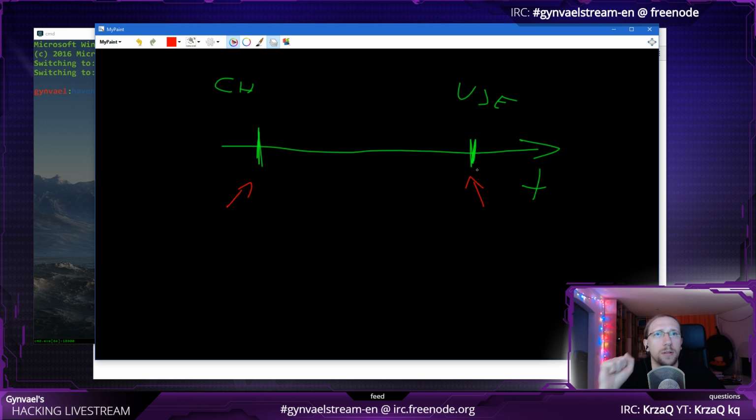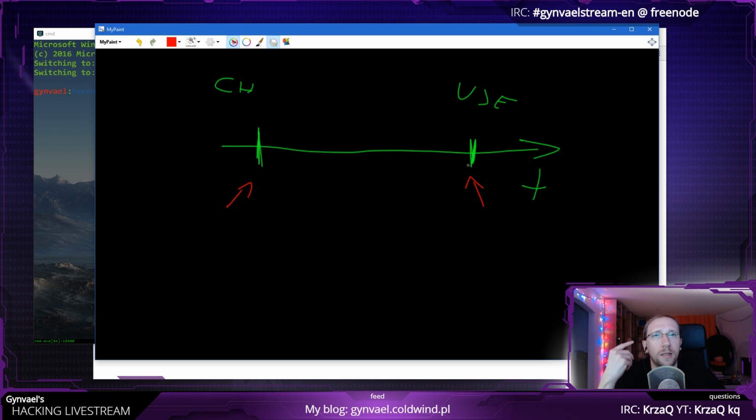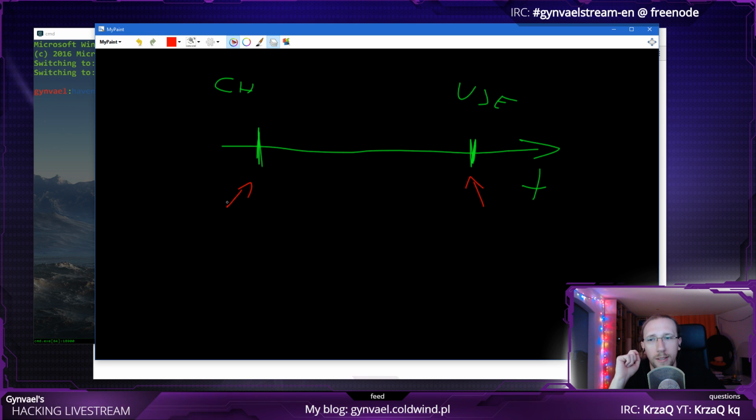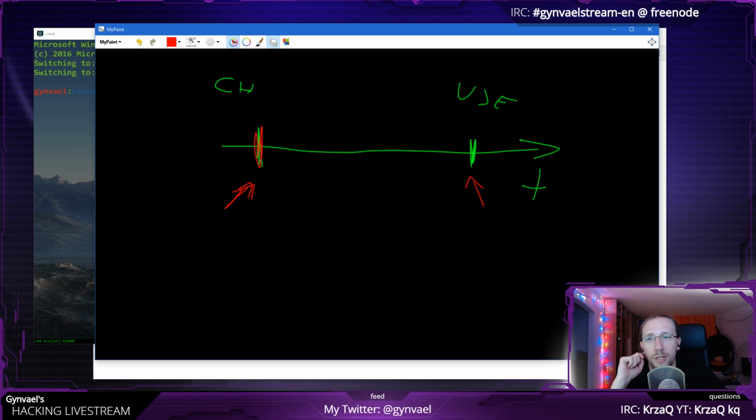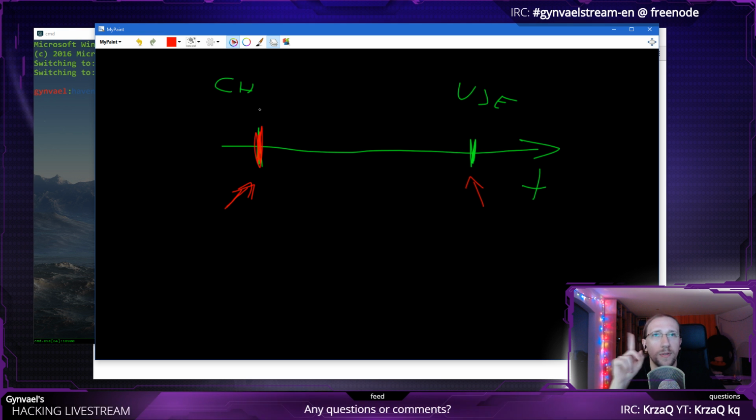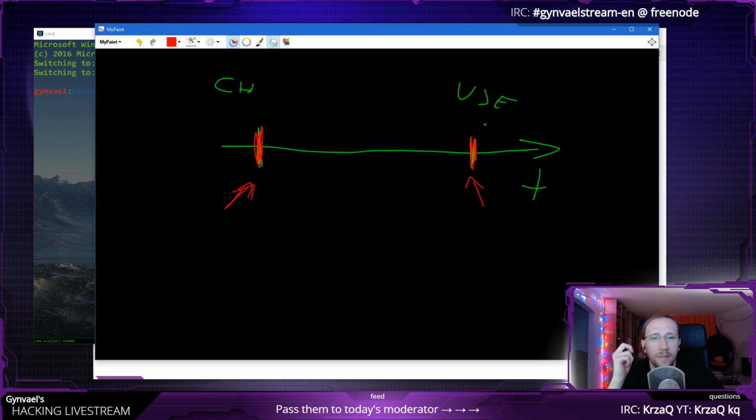Let's talk about local race conditions first, since that's most interesting. Let's assume we have one trusted process running as root, and you create it. For example, it checks if a file exists, and this is the check. Let's say the file doesn't exist, which is what it's actually looking for. And if the file doesn't exist, then it opens it, giving it a flag that says if it doesn't exist, then actually create it. And then it does some operations, some writing to the file.